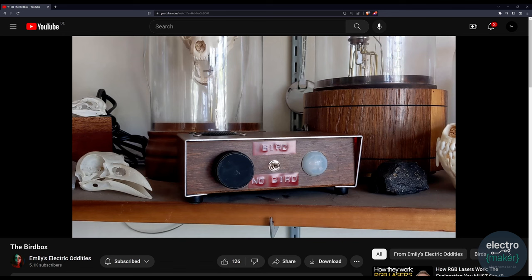And this is the Birdbox, which is inspired by Japanese train stations, which apparently play birdsong, which is absolutely wonderful. That's something I'd never heard of before. As you can see, the user interface is relatively simple. I'm assuming that's a volume knob, and then you get the options of bird or no bird, and it makes bird sound whenever it detects something on the PIR sensor. And it is in a very lovely little box.